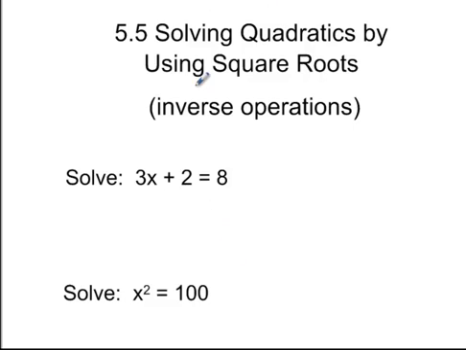So, this would be a linear equation. It is not quadratic because it doesn't have a second degree here. If it had that, it would be quadratic, and that'd be the type of problem we would solve in this unit, but that's not what is going on here. So, it's just linear, and we would use inverse operations. We'd look at what's happening to the x, and we'd undo that. So, we would see that the 2 is being added, so we'd subtract it from both sides. Then we would see that the 3 is multiplying the x, and we want to undo that.